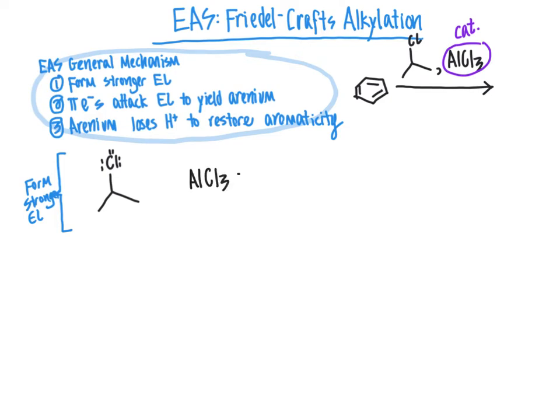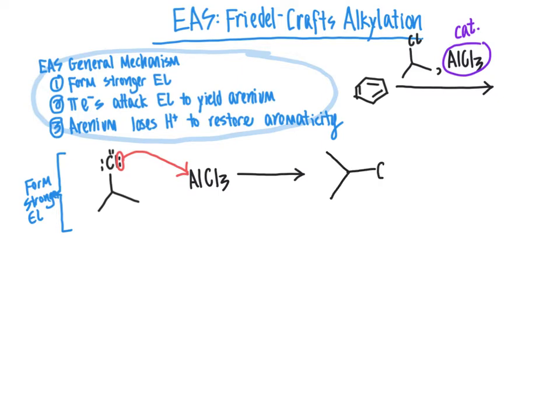I'm going to abbreviate that rather than drawing out the full Lewis structure of it. Each of those 3 chlorine atoms, by the way, would be directly bonded to the aluminum. And then what we will do is show our chlorine acting as the nucleophile using a lone pair of electrons to form a bond to the aluminum. This is completely analogous to how in our Friedel-Crafts acylation we had the chlorine from the acyl halide come over and form a bond to the aluminum as well. So let's go ahead and draw out what results from that.